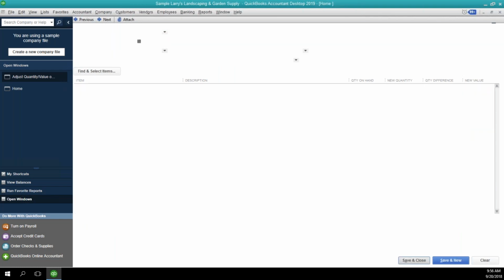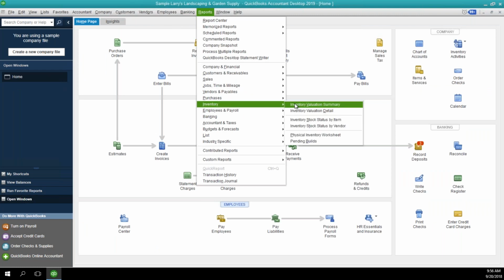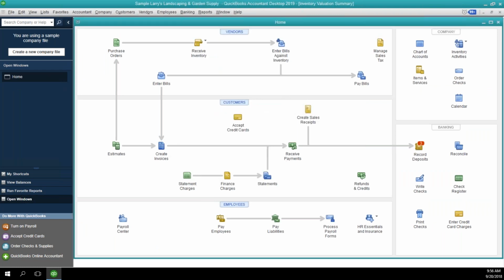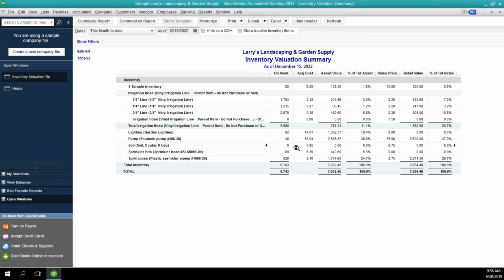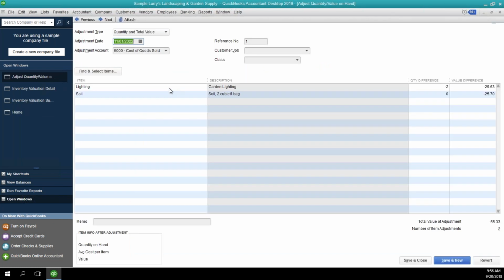When I save and close, it's going to give me a new inventory cost for that soil. I don't have any on hand actually. Okay, what did I do there? So it gave me a value difference of $25.70.